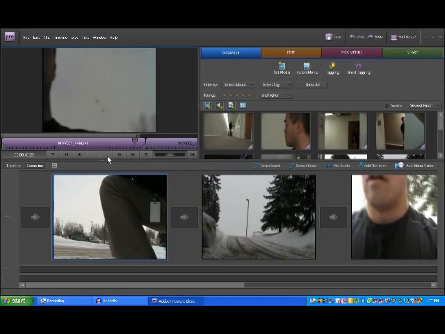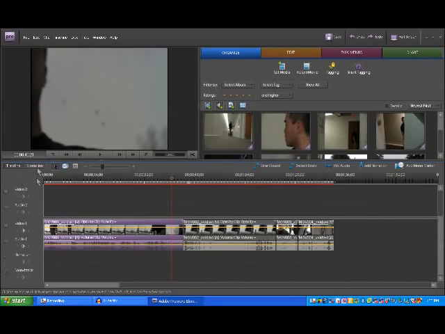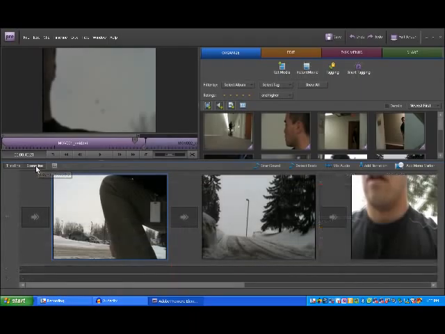Now, again, there are two ways that you can do this. I'm looking at this from the scene line perspective on the editor, but I can do this just as easily on the timeline. But let's go back to the scene line. If you want to start doing some editing on the scene line, let's take a look at what this would look like. So here's my clip. I've got it highlighted right now.